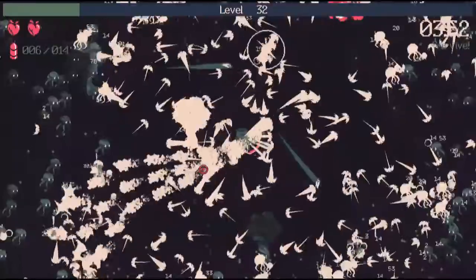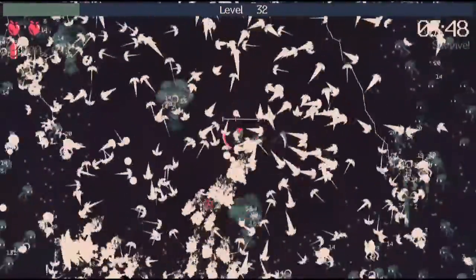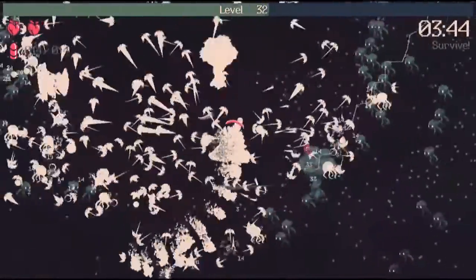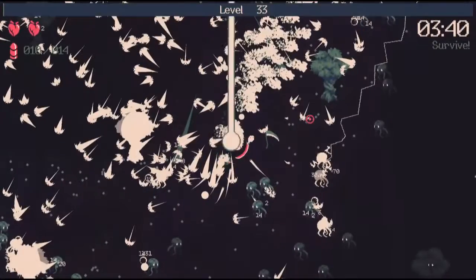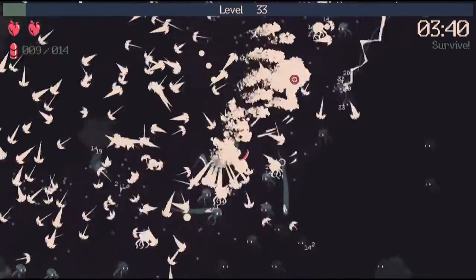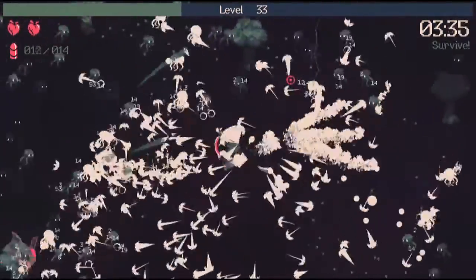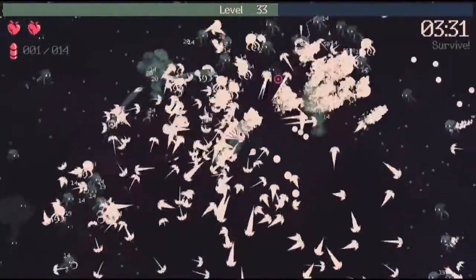Again, fire rate's not what we care about. We have a fire rate, but it doesn't count fire rate. Weirdly enough. Heck of a thing. Let's go grab a bunch of levels. Fresh clips, so increase our bullet damage by 50% for 1 second after reloading. Now that we are reloading, not a bad idea. That'll also give us the ultimate reload, which is kill clip, I believe.